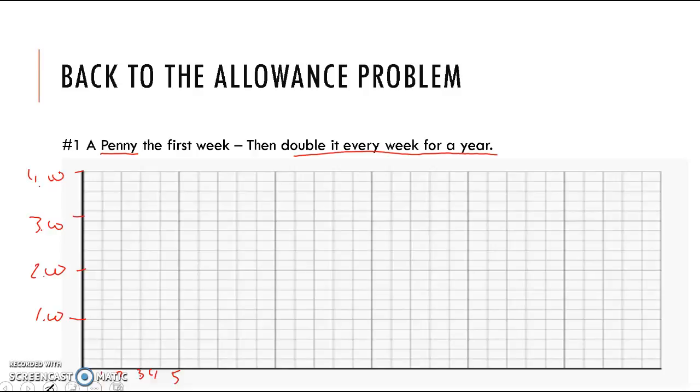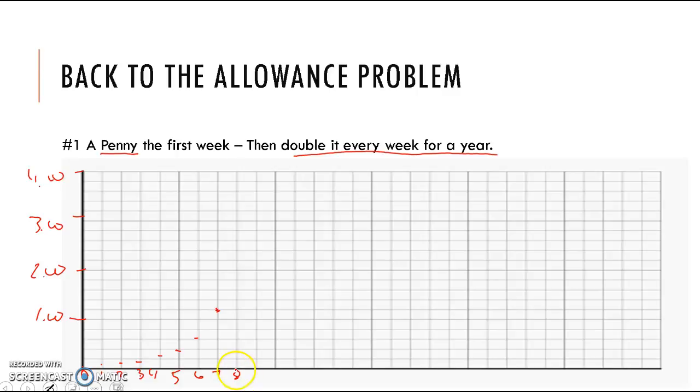We know that at the beginning you got paid 1 cent. And then after 1 week you got 2 cents, and then it went up to 4 cents, and then it went up to 8 cents, and then it went up to 16 cents after 4 weeks, and then after 5 weeks it went up to 32 cents, which would be about here, and after 6 weeks it'd be 64 cents. After 7 weeks it would be $1.28, which is roughly in this area here. And so we have to wait 7 weeks before we get over $1.